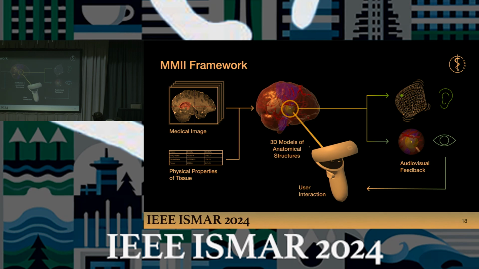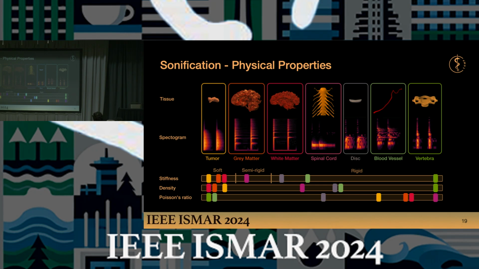And so we wanted to see how generalizable this framework is. So we tested it on different parts of the spine and the brain. So everything from very soft tissue like tumor tissue, brain tumor tissue, to something very hard like bone tissue in the spine. And so now let's have a listen what that sounds like.